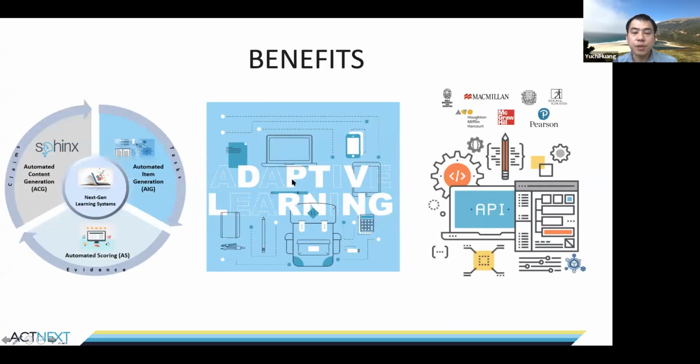So the benefits. As I introduced, we can use all this generated content or passages in the adaptive learning platform. We can create APIs for different domains, for different specific applications. All these are the motivations or benefits. But you can also think about putting the automated content generation in the ecosystem. We can share information between the ACG, the automated content generation, with automated item generation and automated scoring. In this way, we can form a circle to boost the whole system and the ecosystem and the whole industry.